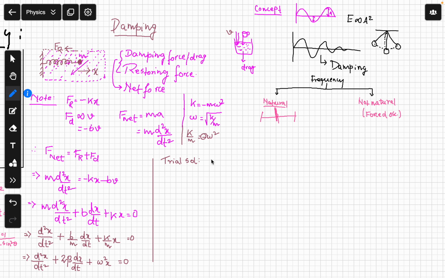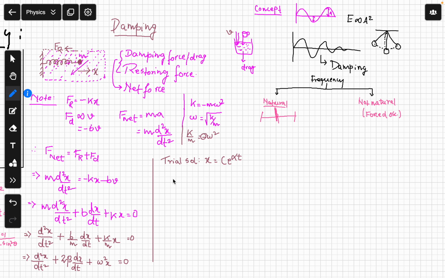So the trial solution that we are going to consider is something you have to remember. Everything else is more or less pure maths. x is equal to c e to the power alpha t. We don't know what c is, we don't know what alpha is, these are just constants. Eventually we can find them, and they will show the dependence on the different values here. So the trial solution is this. Now what I need is x, I also need x dot, that means velocity, and x double dot, that means acceleration.